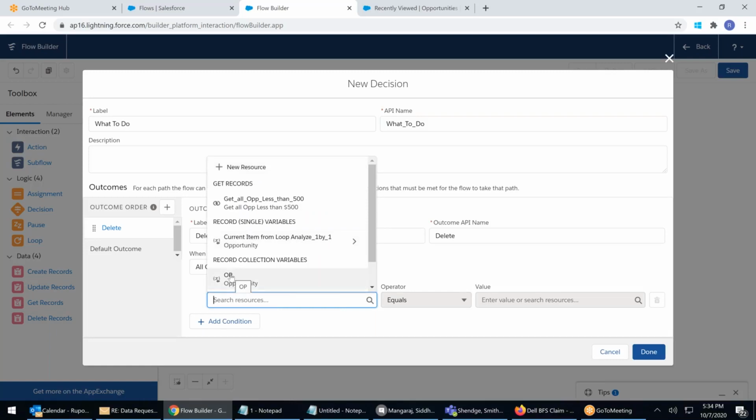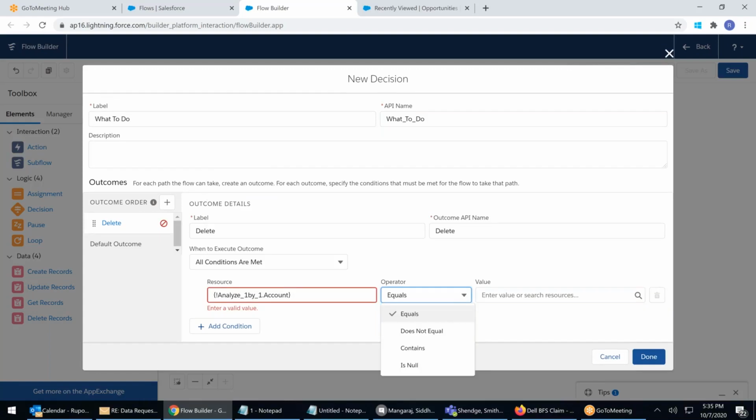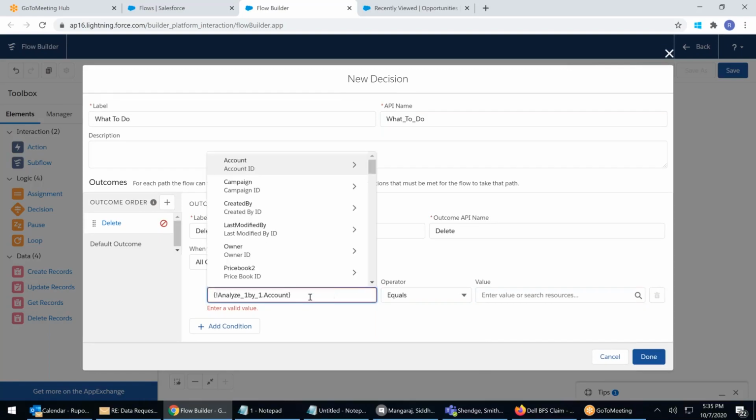OP contains 100 records, so at a time you cannot do it for 100. Here it is current item. That means the first item from analyze one by one. One current item will be pulled. What field do you want? So analyze one by one dot amount is less than.